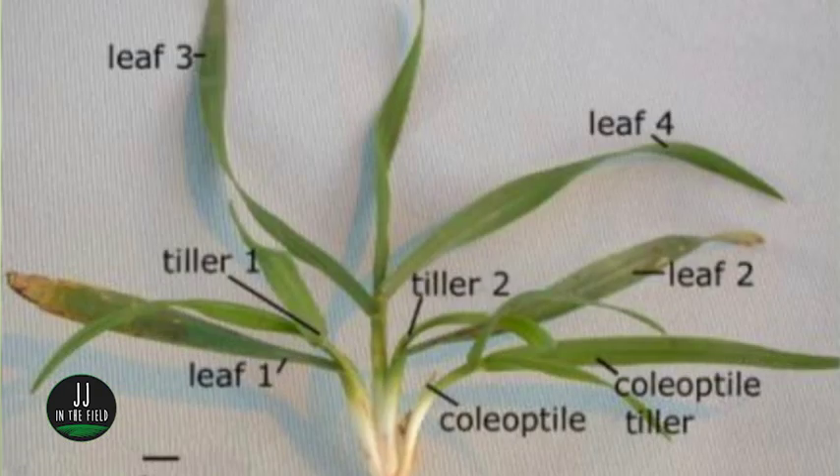This time of year we're past Feekes growth stage three — that proverbial green up stage, which isn't an actual stage but a timing that usually indicates the plants have broken winter dormancy and we need to apply our nitrogen. For more aggressive growers who split their nitrogen, they may put some on in the spring at green up. We typically recommend counting plants at that time; above 30 plants per square foot is a good indicator that we have enough plants and can tailor our nitrogen accordingly.